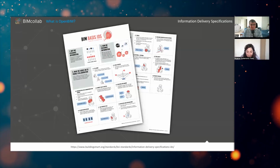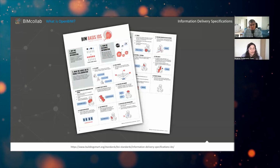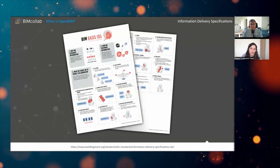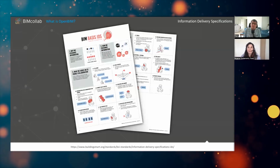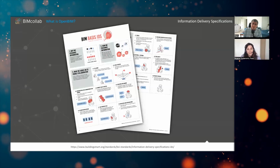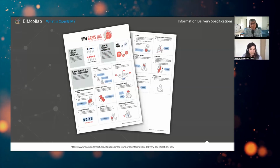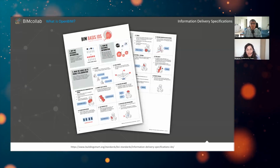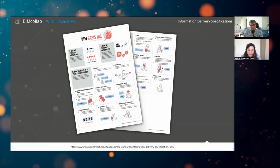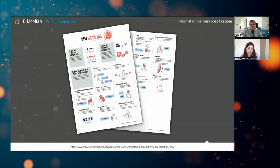I think we're used to doing one thing, the traditional ways, right? For example, in BCF, we're used to manually coordinating, right? We're still doing these spreadsheets, we're sending emails, and it's such a drag, and we recognize this. And the same thing with IDS, right? Delivering the requirements, huge task. But because we experience how inefficient it is, we're used to this process being challenging in a way, right?